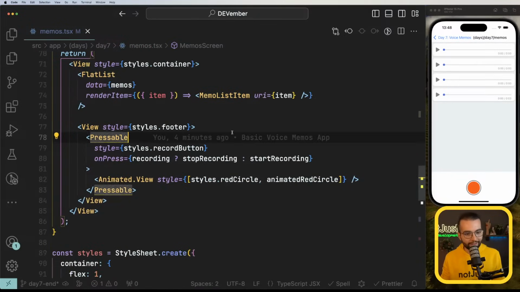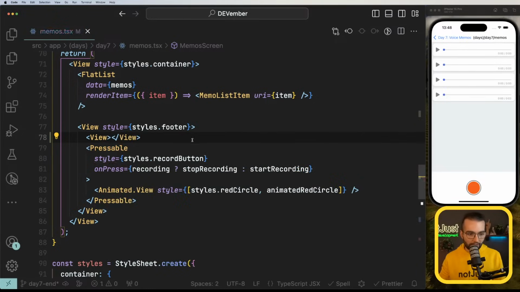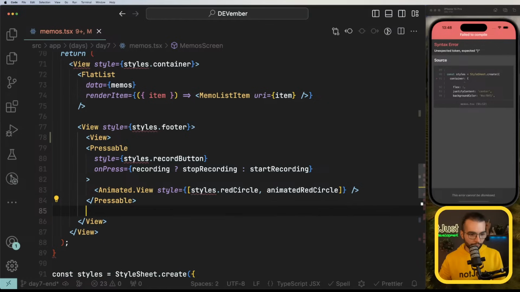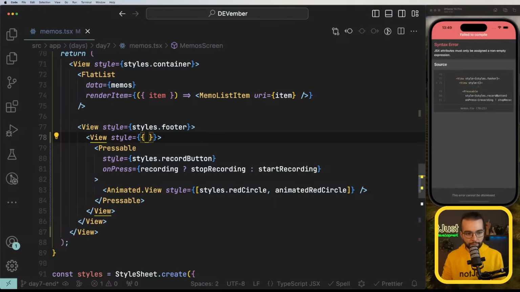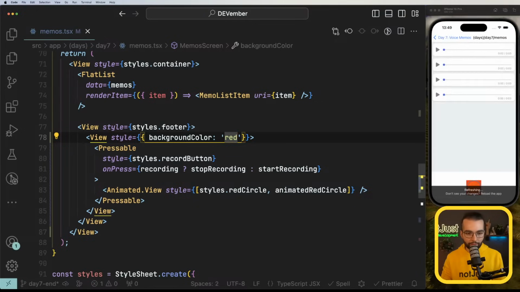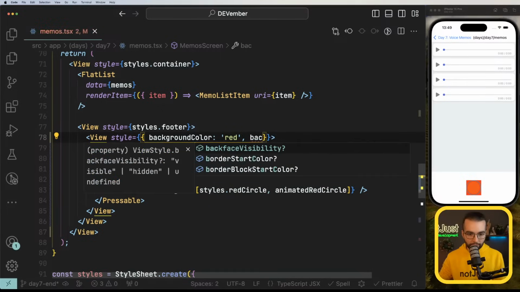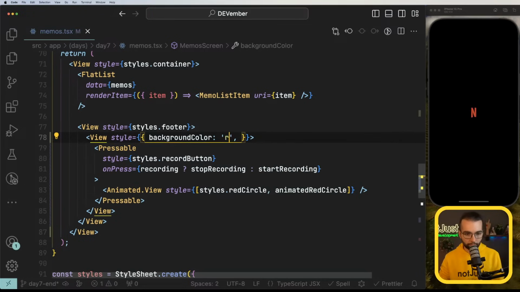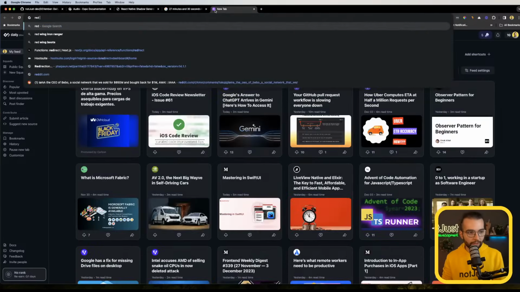I'm not exactly sure what we're gonna do, but I'm imagining something that wraps around our button itself. So I'm gonna wrap our pressable inside a view with a style, with background color red, or maybe even red with some opacity.